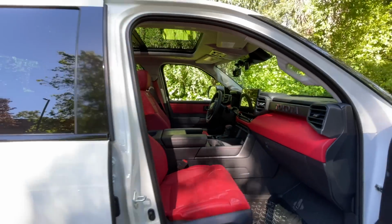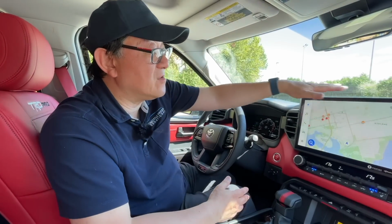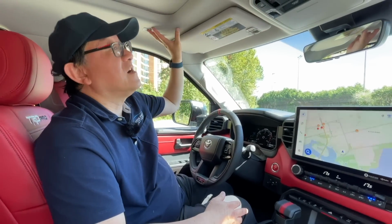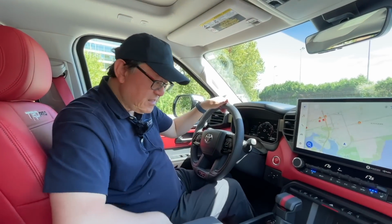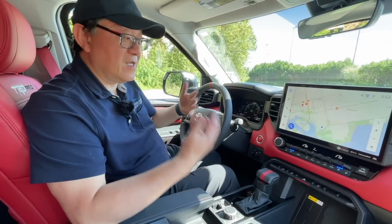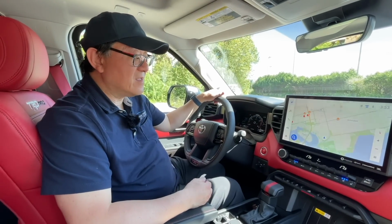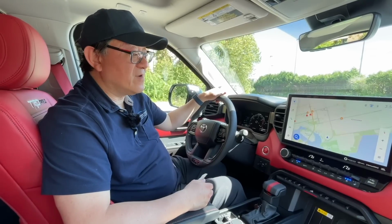It's a little bit of a subdued red, and it's a very nice touch because most of the panels are actually black, and you get a kind of beige or light gray headliner. And only the seats are red, along with the actual stitching here. So it's very tastefully done, and surprisingly, I'm beginning to like the red interior, even though my first choice would have been the black.